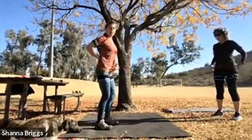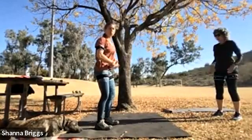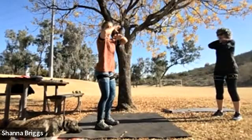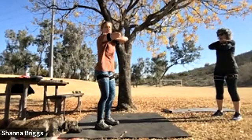We tend to live with our hips forward. So I want you to think about rocking your hips back. Draw that belly in. And either arms over the chest here or behind your head. I'm going to be demoing over the shoulders.